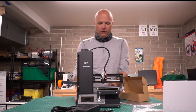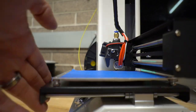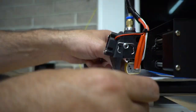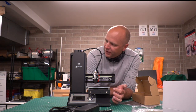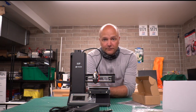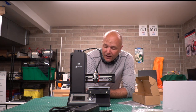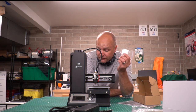A couple of things you're going to need to know to set this up — learn from my mistakes. You do want to level this build plate first. Go to the home screen and level it using the allen keys. You want to make sure that it is a paper-width away from the extruder tip. Once leveled, load the filament. Then you need to transfer a file to it. I use Tinkercad with my students and then export it. To get a Tinkercad file into a format this thing can read, you need to use slicing software — I use Cura, which is free and has been working really well. Then I've been transferring the file from the computer to the 3D printer using a micro SD card, and so far that has worked really well.